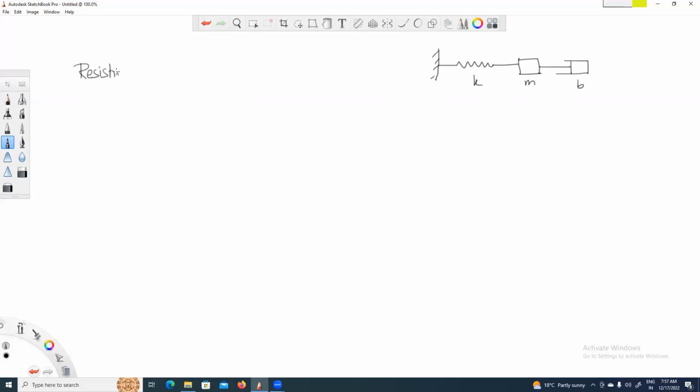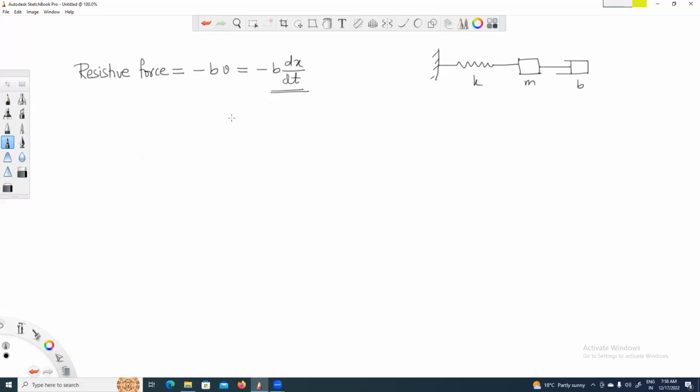This resistive force can be in terms of friction force, or in terms of viscous force in liquids. The resistive force offered by this damper is given by minus b times v, where v is the velocity of this spring-mass system. And this velocity we can write in terms of the derivative of displacement. The minus sign indicates that it is opposing in nature, which means it is a resistive force. Because of this additional resistive force, our amplitude is going to decrease.